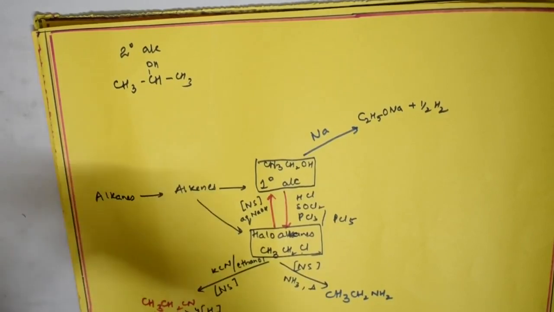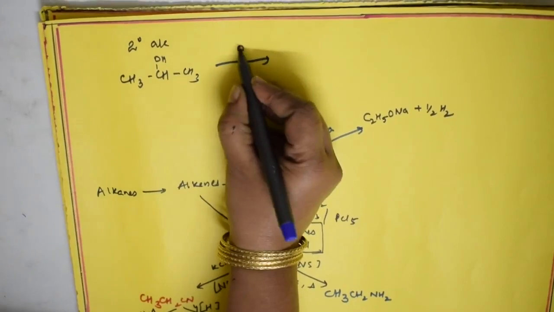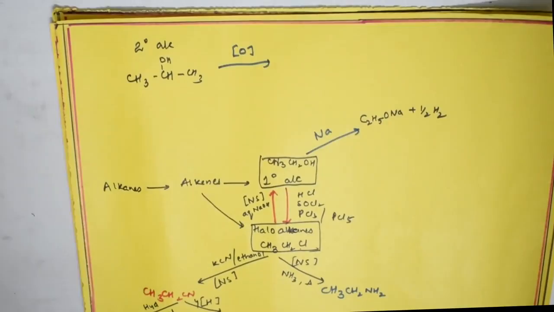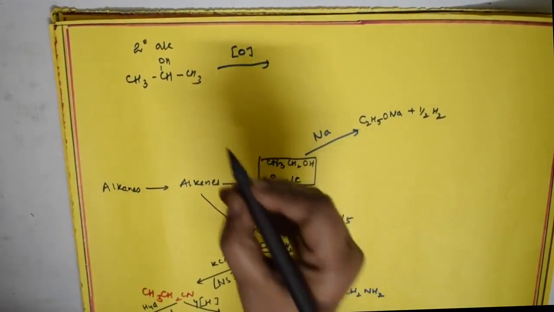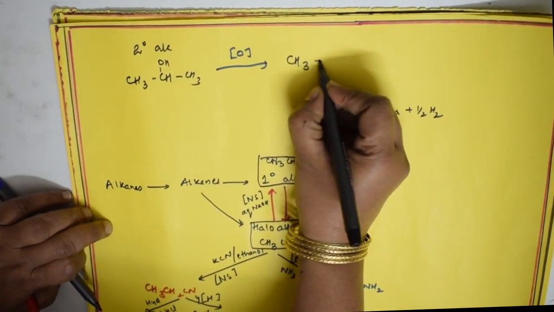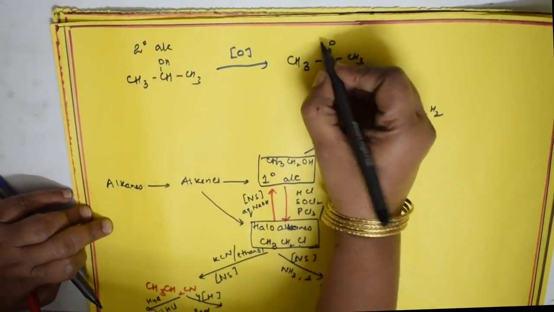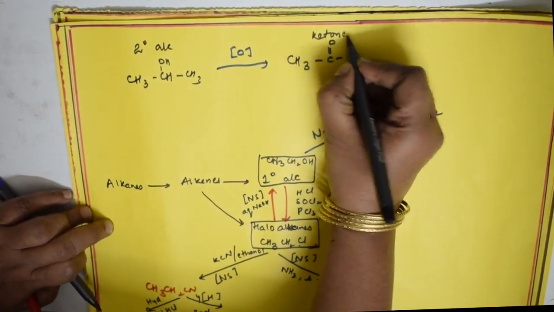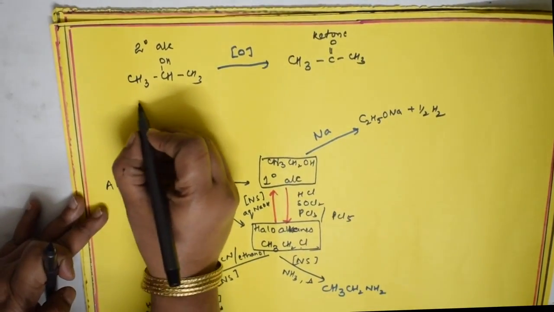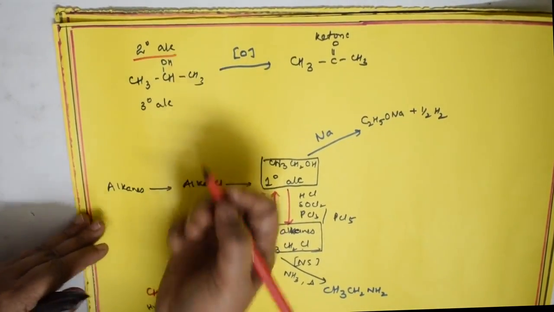Right, now this secondary alcohol, suppose it is undergoing oxidation. Yes students, secondary alcohol is undergoing oxidation. So what happens when it undergoes oxidation? Secondary alcohols get converted to ketones, correct? Ketones, C double bond O, CH3. This is ketone. Secondary alcohols to acetone or ketone. Done. Now suppose I take tertiary alcohol, so this part is over. So secondary alcohol will give us ketones on oxidation.